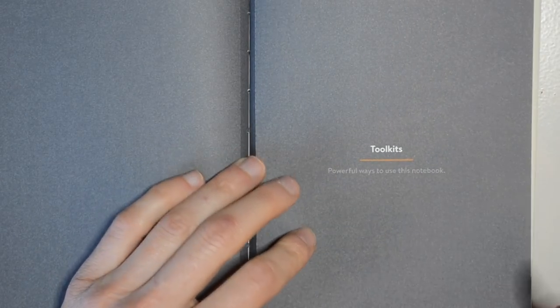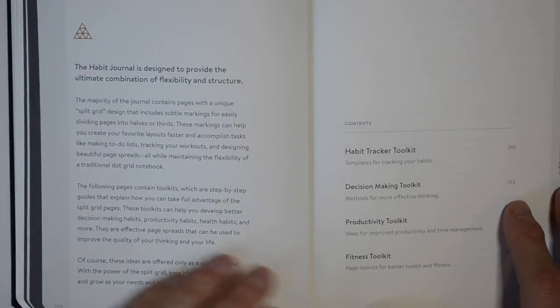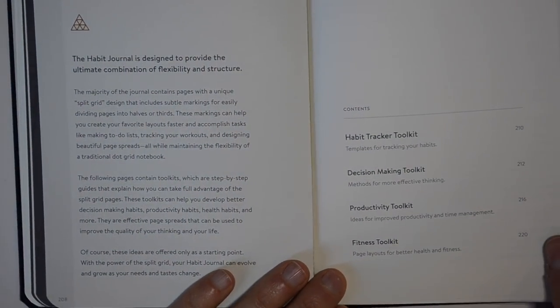One other thing that I love about the Clear Habit Journal that I don't know why more notebook or journal creators don't do this, and it's something that I've been thinking about a lot for any journal or notebook that I may create in the future, stay tuned for that, is the Clear Journal includes different toolkits. So they give you mental models and structures, frameworks for thinking through how you're going to implement the systems and achieve the goals that you have in your life.